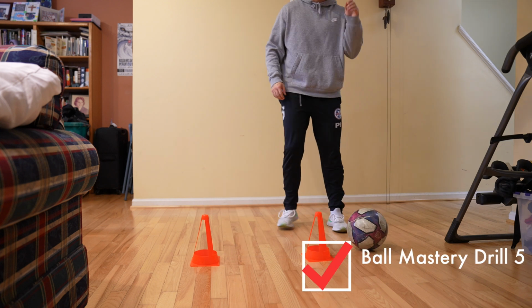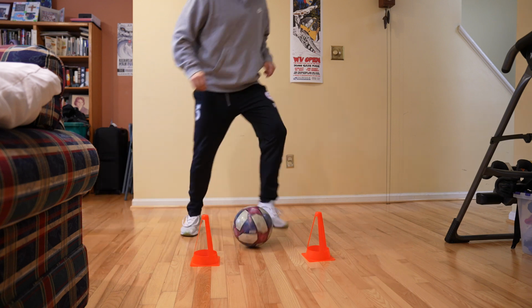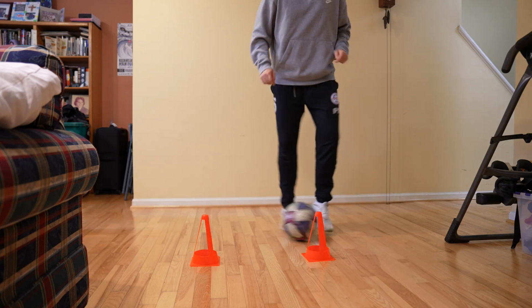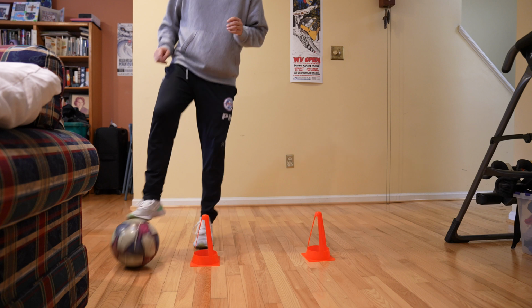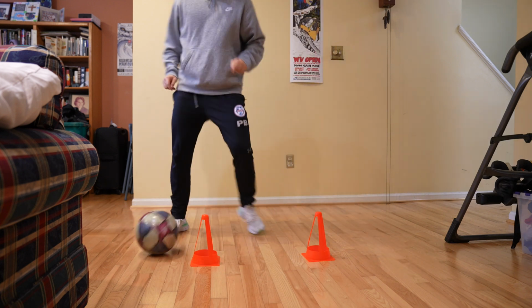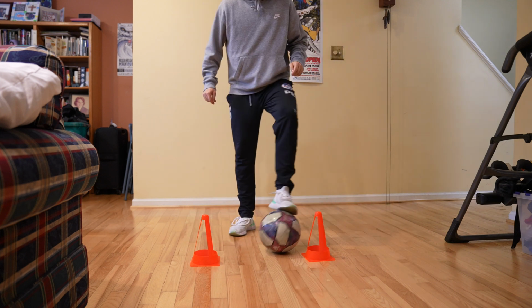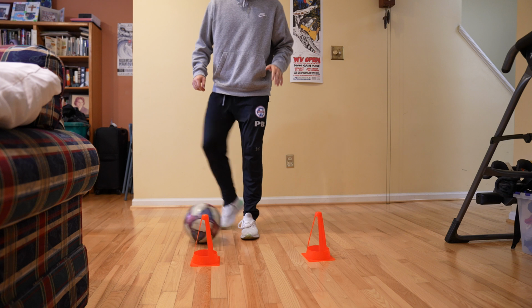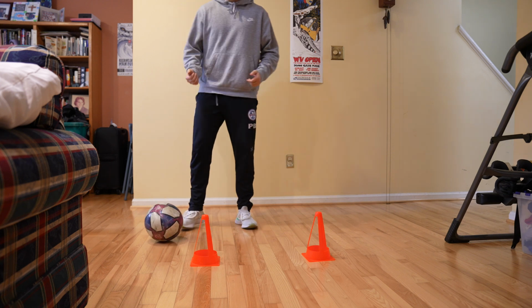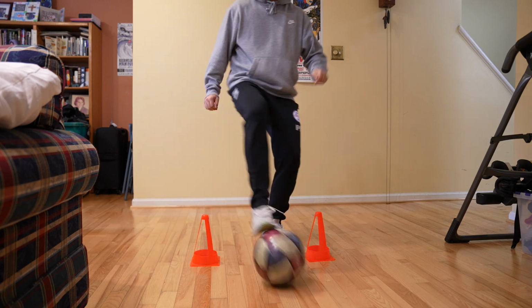All you're going to do is a simple drag, touch, pass, drag, touch, pass, now right, drag, touch, pass, now left, drag, touch, pass, drag, touch, pass. And the thing is, you want to pass the ball through the cones if possible so that you're actually dragging it back. Because if you play it too close like this, you won't get the full benefit of that dragging motion. So remember, drag, touch, pass it through.